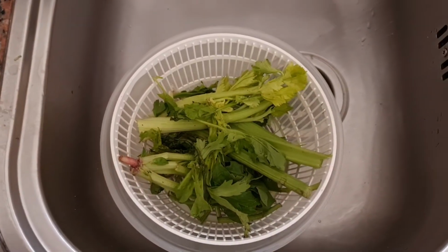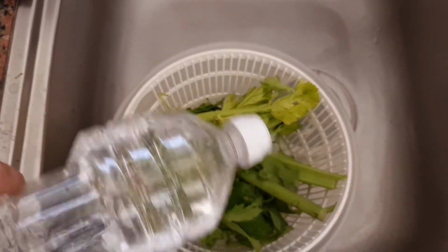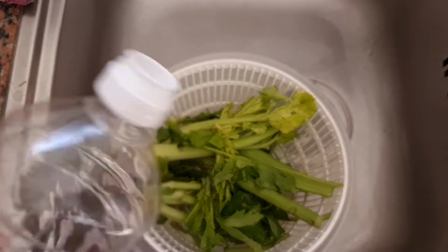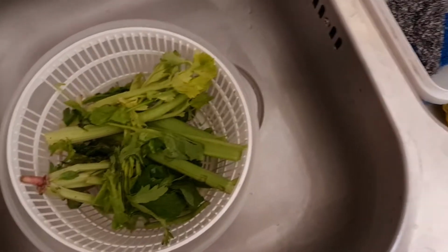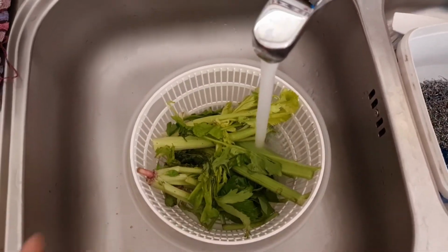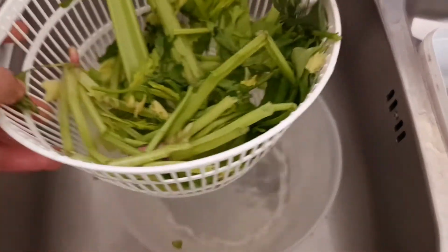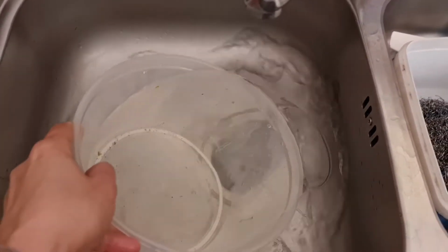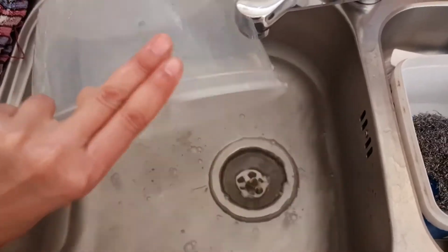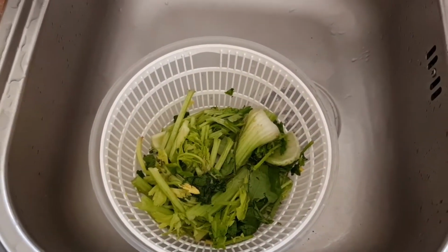First thing we're gonna start with washing, and we're gonna put some vinegar onto these greens and soak it in water. You want to do this a couple of times until the water runs clear. See, there's some dirt still, so we're gonna soak it again. And now I've drained the water.